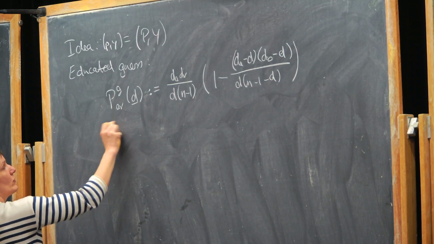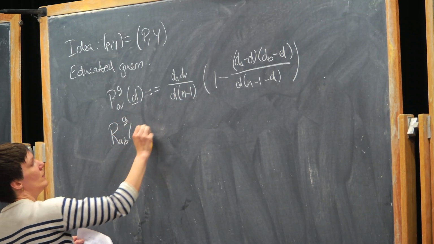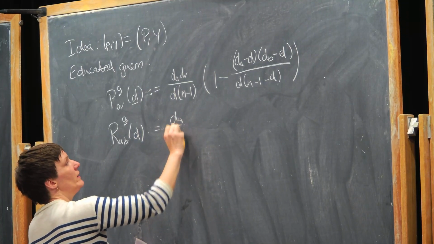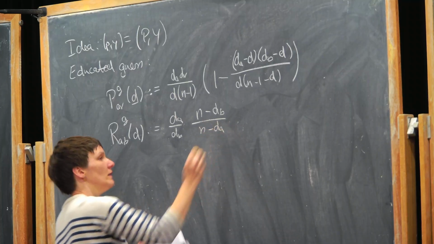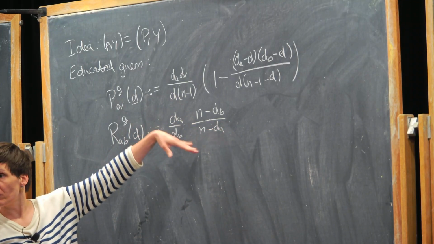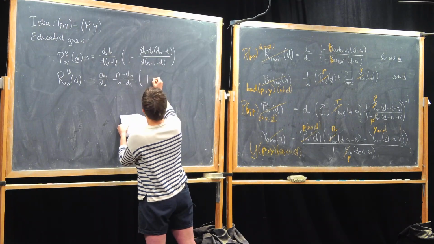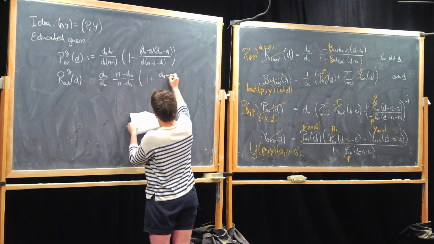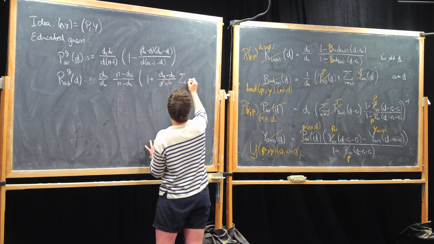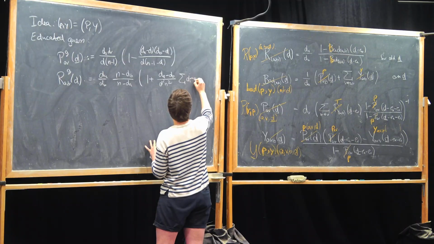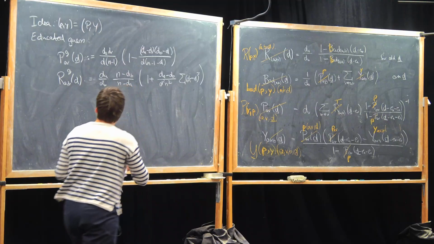You have a ratio approximation, a guess for the ratio, which is, well, d_A over d_B, n minus d_B over n minus d_A. This we already saw as the fraction of the two binomial probabilities in the binomial model. And then the term that you get here is d_A minus d_B over d squared n squared, the sum of the d_i minus d squared. So this was sort of the second moment term.